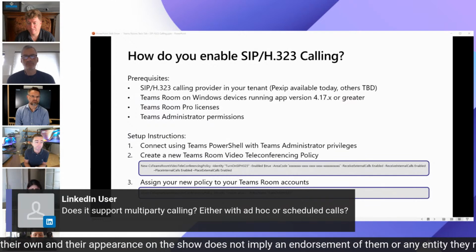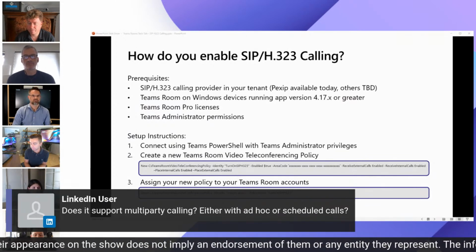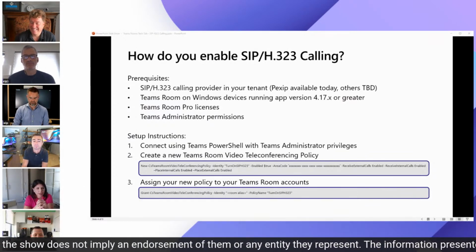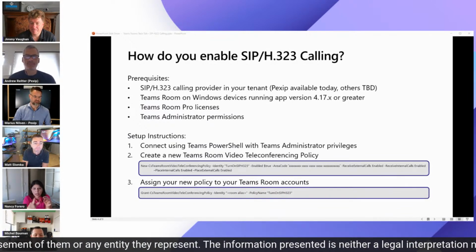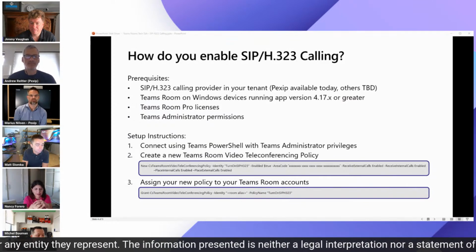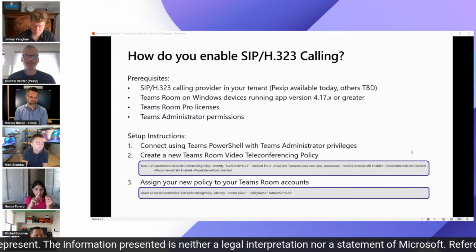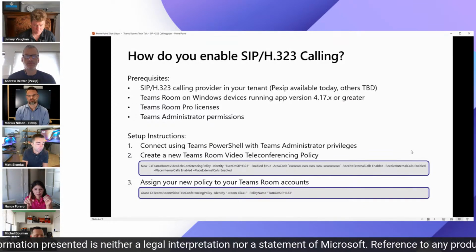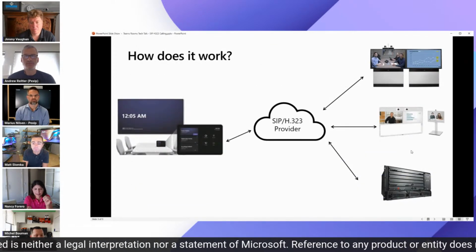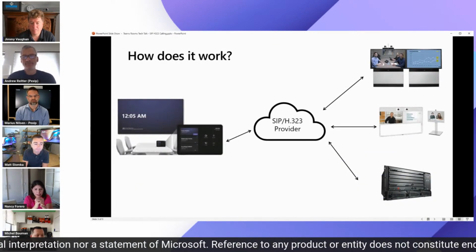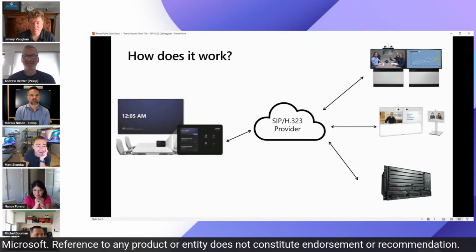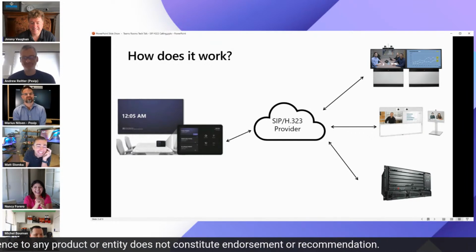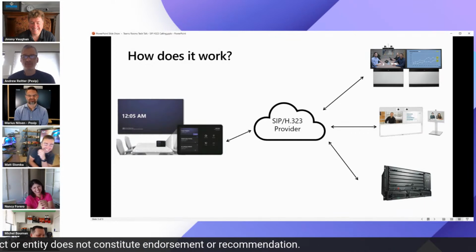I don't know how many people do that today with phones, but we do. This is an ad hoc, one-to-one call. In the slide before, I think we have an example, the third one at the bottom. Yeah, that one. We have that Poly, I'm forgetting the name of it, an RMX 4000 dropped in the slide.